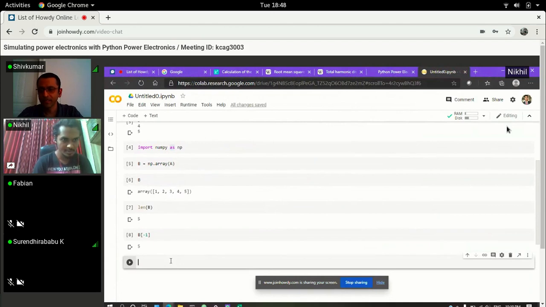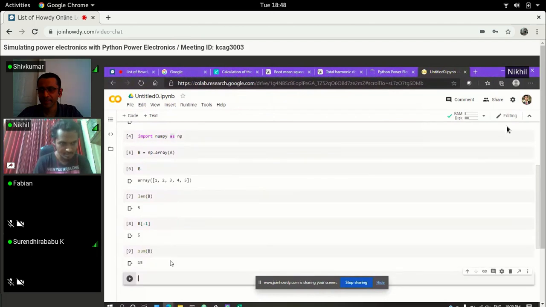So b.sum, for example. Now this is the Python command. This is not the NumPy command. Right? When you have an array, the array is an object. The object has methods. So when you say b.sum, that is the method in the object. Just call it as a function because it's a method. You have to put an empty bracket after sum. So now if you press enter, you get the same thing.